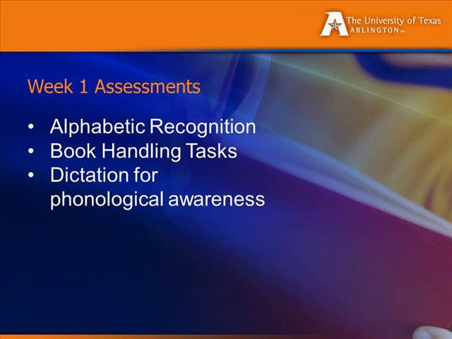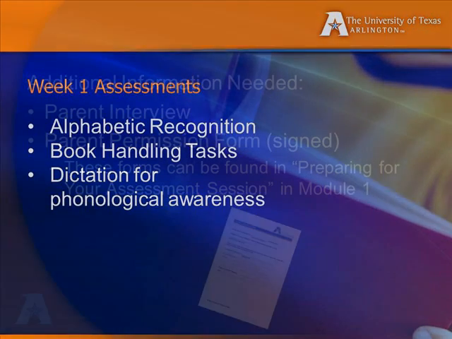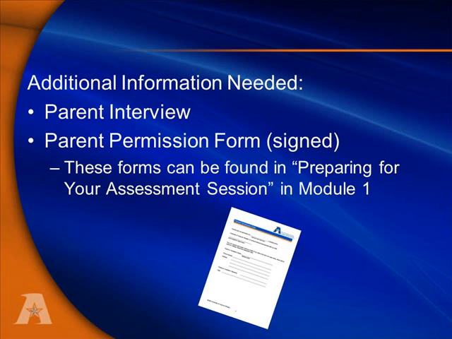For each student that you assess, you will need to have the parent or caregiver complete the parent survey. The information is gathered in this survey and it will assist you when making recommendations for the student. This information will go into the background section of each of your reports. It is important to obtain some information on literacy in your student's home. This information will help you when you make recommendations based on your assessment outcomes.